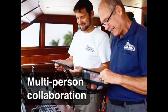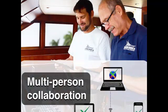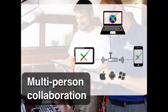That's great for a training tool. It's great for larger vessels and completing those. But even if you don't ever work as a team, this same networking ability is a tool that's useful for you at any point. When you get home at the end of the day, you probably don't want to continue working on your report on a 10-inch or 12-inch tablet. You may have a proper desk with your keyboard that you're familiar with and that setup. And you don't have to transfer or move any files over in order to do that on your home desktop or your home setup.